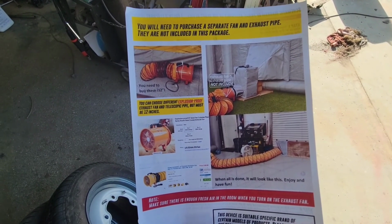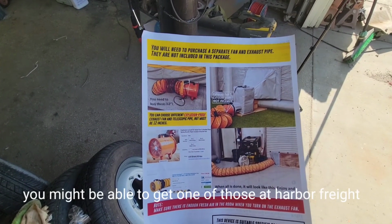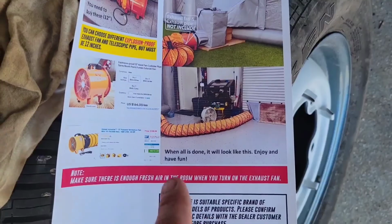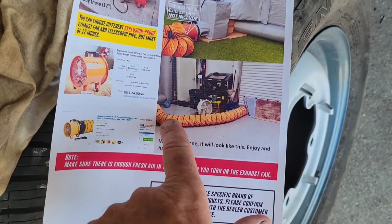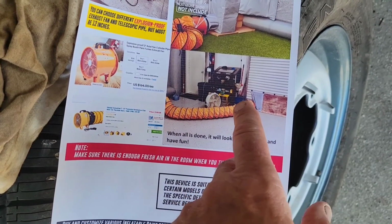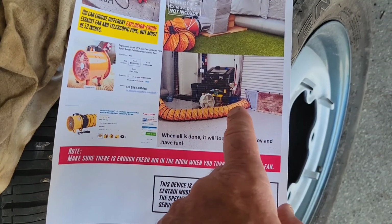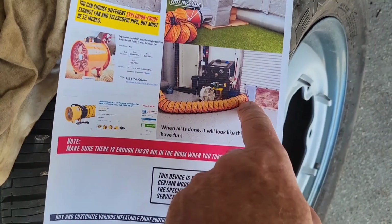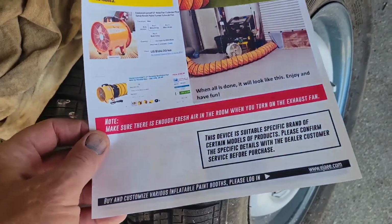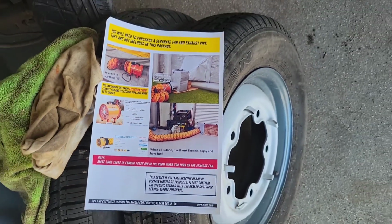It does not come with the exhaust fan, so let me explain what that is. It has an exhaust system if you're outside, but if you wanted to have a tube going outside, like if you were inside a building and you didn't want any of the overspray or the smell to be inside, you could buy this little setup here. They sell it separately, it looks like. That's even pretty neat. This is way more legit than my other one.